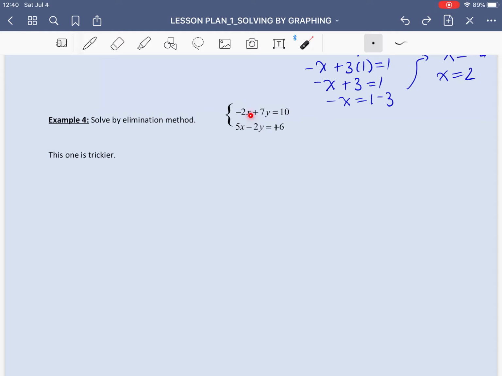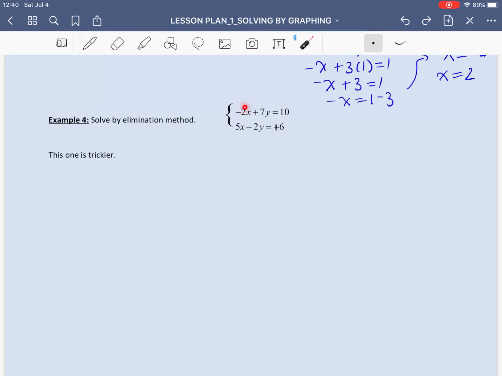Remember that to eliminate a variable, we need to either make the coefficient of the first term here, x, into this one, or this one into this one. So either negative 2 into 5 or 5 into negative 2. And the same goes for the y terms. It is not possible to make 5 into negative 2, well, you can if you want to use fractions, but we don't want to involve fractions in solving a linear system when not necessary. So maybe we can do something else.